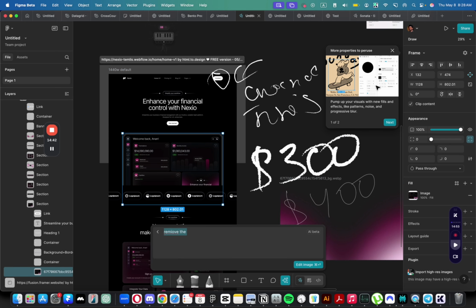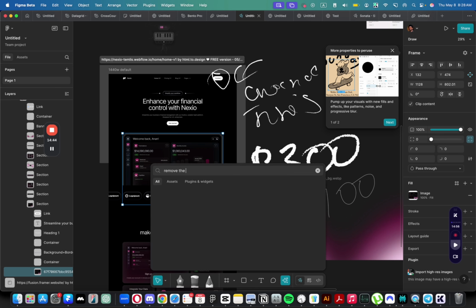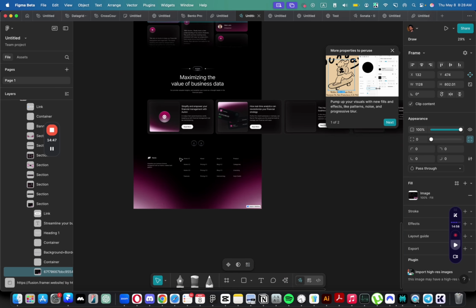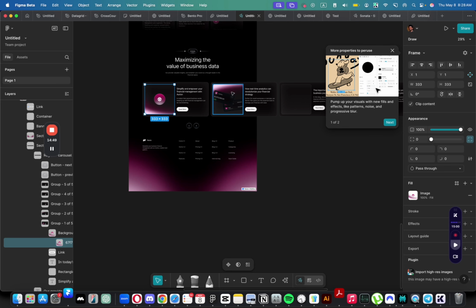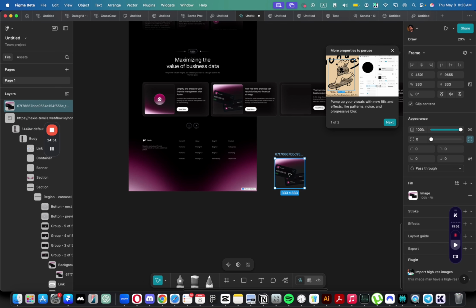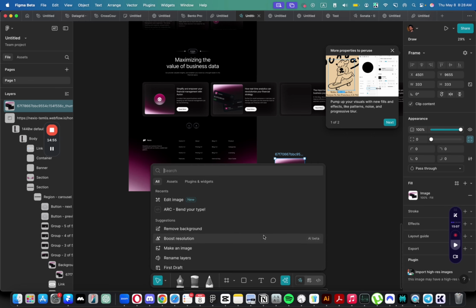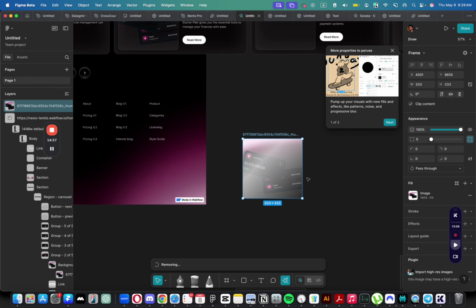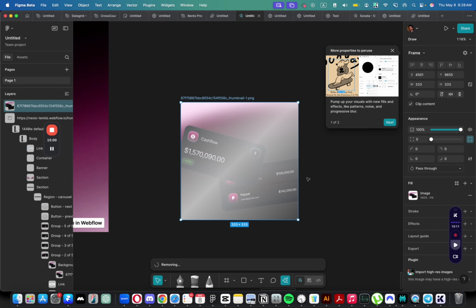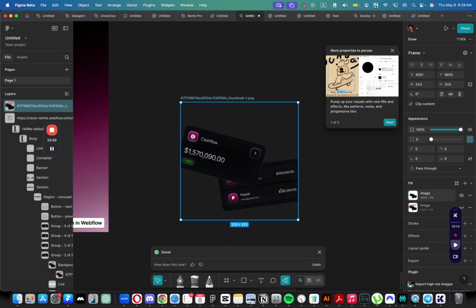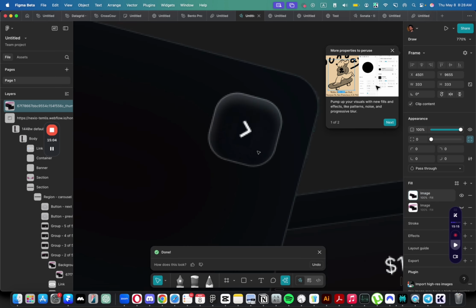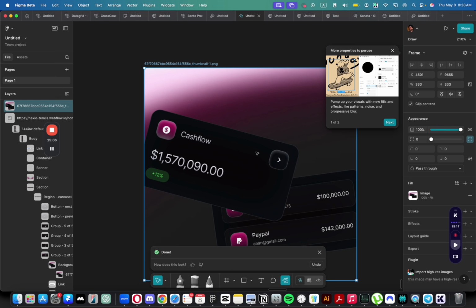Remove the background. Oh, it can remove the background. That's nice. I don't think that they can do something with the car, like with the type of cars that I have here. But let me try. Remove the background, right? So it's going to do some AI magic, and I assume it's going to remove it. Yeah, it did remove the background perfectly. I think it did even better than a lot of paid tools.